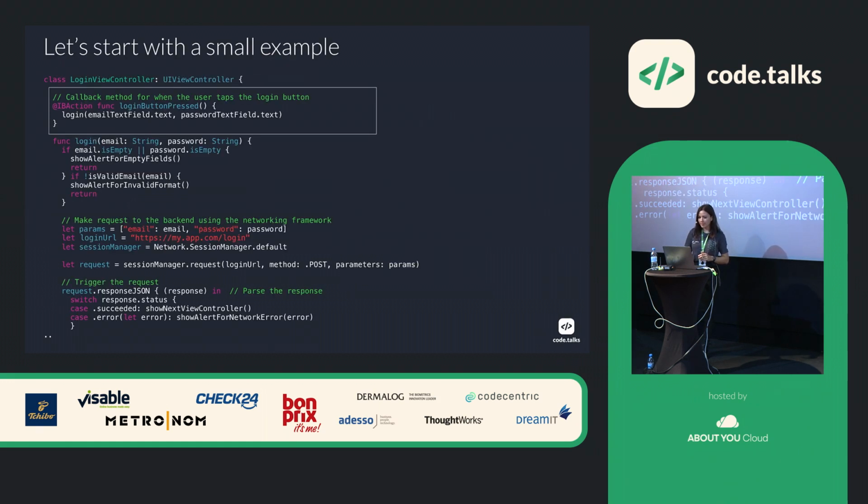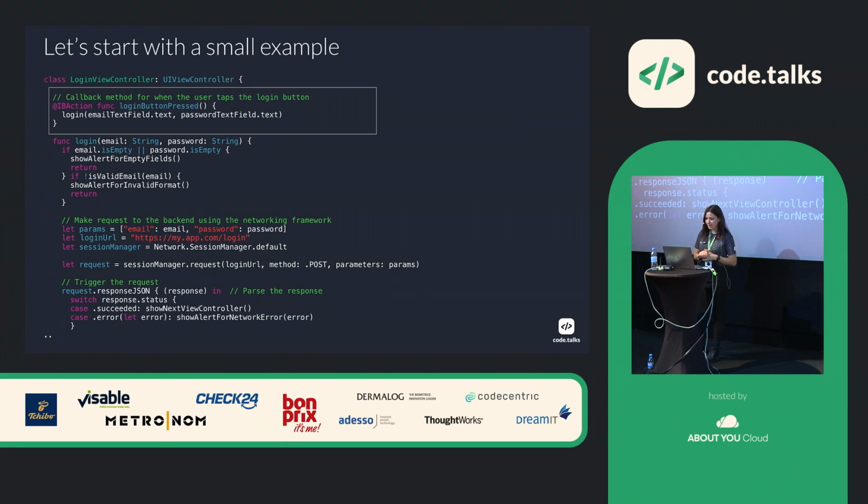OK, to make everything more concrete, we're going to start with a small example. As I said, the code is going to be Swift. I hope it's easy enough for everybody to follow. I will explain through it, and I will make the analogies to Android as we go along. So basically, I believe everybody wrote something like this at least once in their career. And if your code still looks like this, don't feel bad. You're in the right place, and we're going to work through it, and it's totally fine.